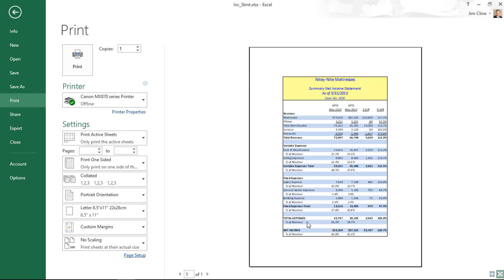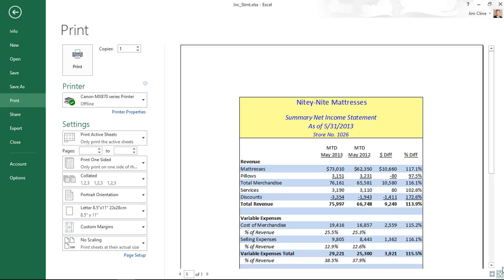You should now see a full page preview of how your report's going to appear before it's printed, centered horizontally and vertically. Let's click this Zoom to Page icon and see what that does. As you can see, the document increases in size. Basically, that's what it means when it says it zooms in. And you click the Zoom to Page icon again to return the print preview to its full size.